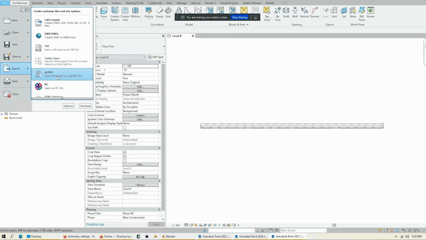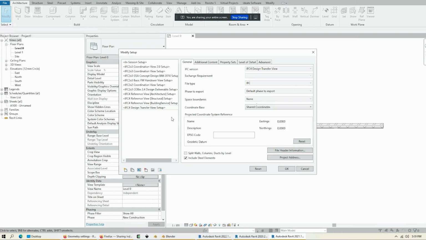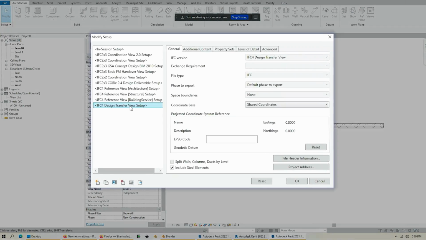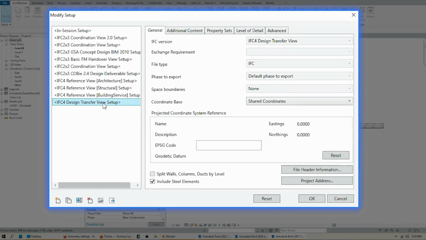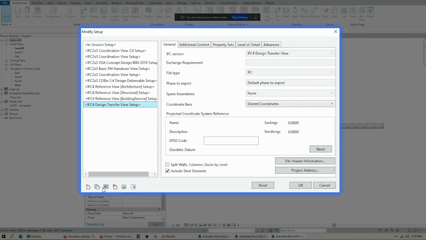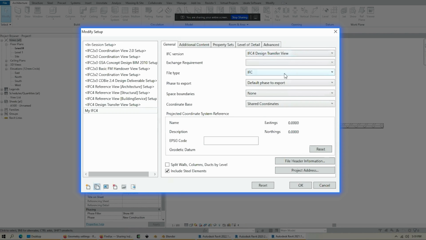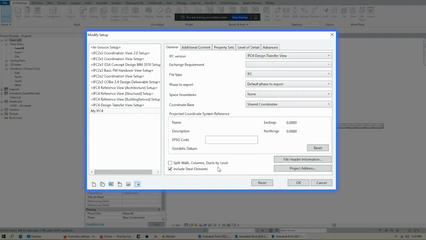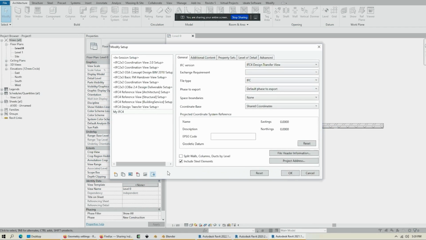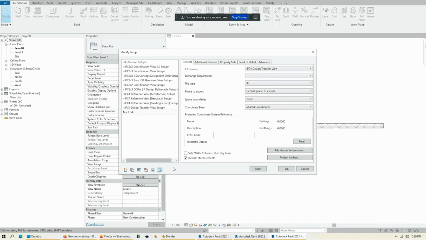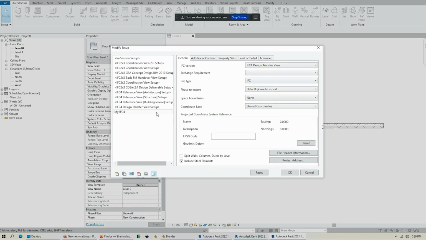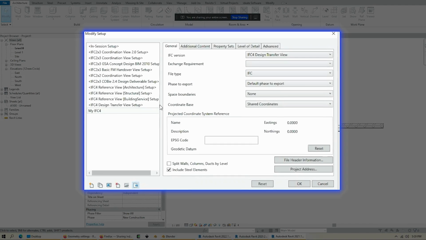But anyway, the first thing we want to do is, of course, use IFC4. We want to make it based off a design transfer view to keep as much rich parametric information as possible. But now we want to start tweaking the settings. So we're going to press the duplicate button here and call this my IFC4. And we're going to change some of these settings here. Once you finish changing it, you'll press save. You'll save it somewhere as a file so that later on you can load it back. Just in case, sometimes I've noticed it just disappears randomly. I haven't quite worked out why, but sometimes my settings just disappear.